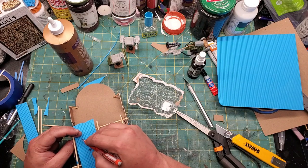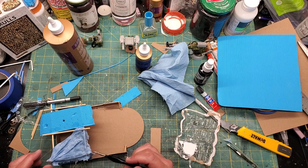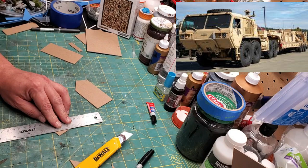Here I use a pencil and poke some holes in to represent rust holes and bullet holes. I poke in some larger holes too, and use my X-Acto knife to cut in some gouges. Then I'm expanding that cut with the pencil. And if you want to see how I make tarps, you should check out a previous video, which I'll link, on how to make tarps on various things.